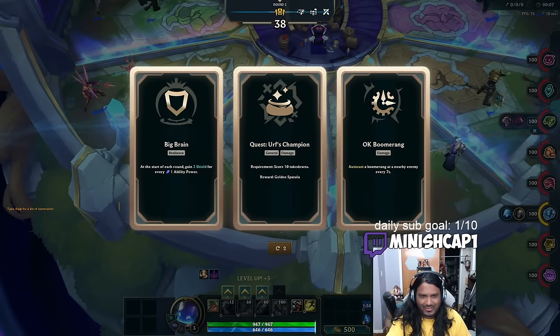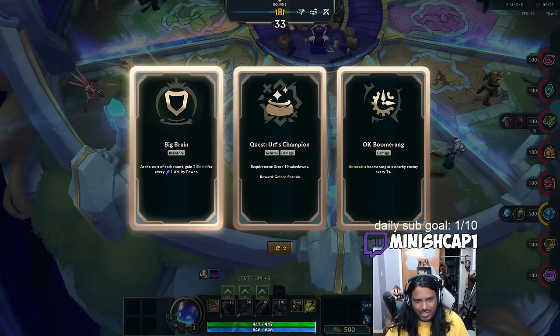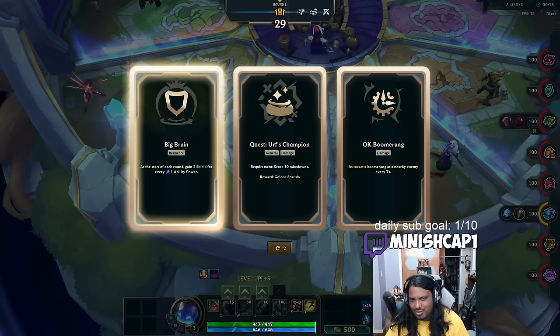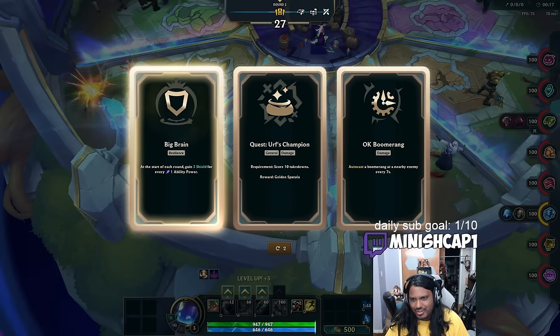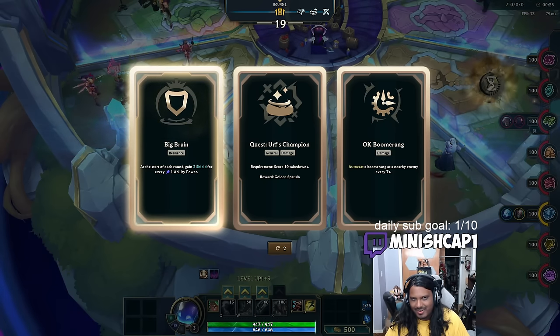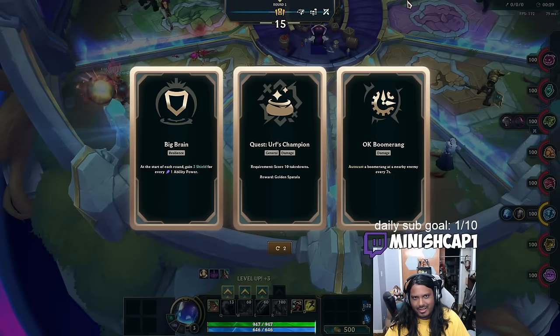All right, guys, here for part Arena. Big Brain gained 3 shield for every 1 ability power at the start of the round. That doesn't seem as good as it used to be. Quest: Earth's Champion. 10 takedowns reward golden spatula. What if I get the augment that lets me infinite stack AP though? It's gonna be massive shield. I don't know. So let me look at the teams.